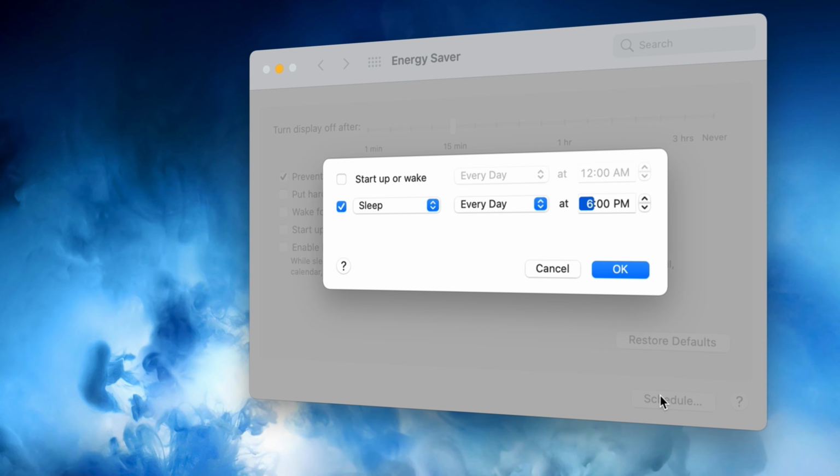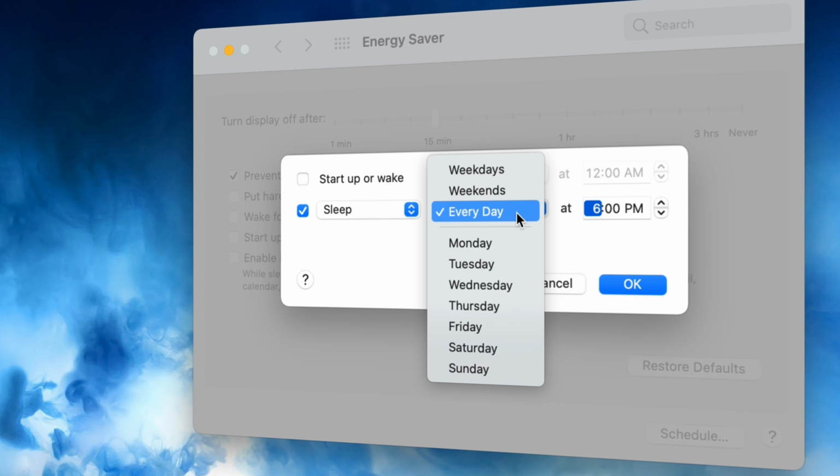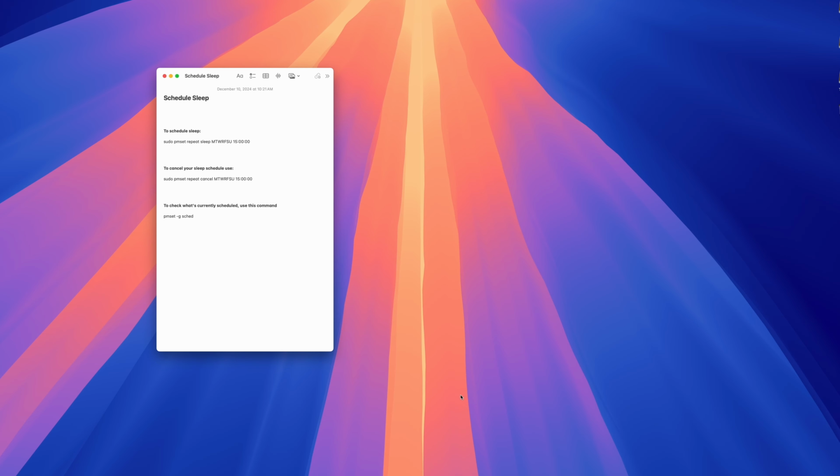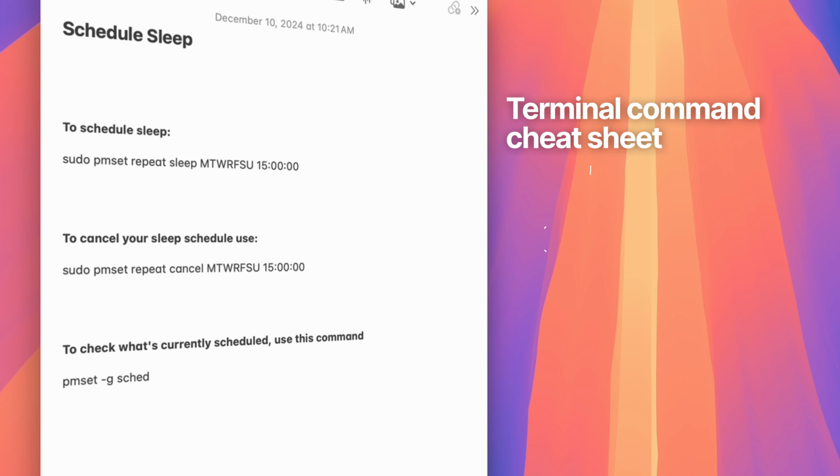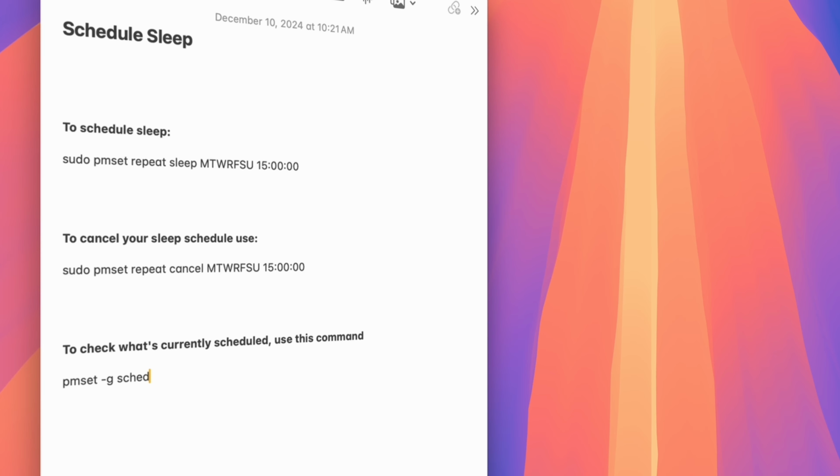macOS Sequoia does not have this type of convenient sleep scheduling tool anymore, but I'll show you an easy workaround. Why did Apple remove such a basic function? I'll never understand, but you can easily schedule a repeated sleep pattern by using Terminal. If you're not familiar with Terminal, don't worry, this is pretty easy, and with my instructions, anyone can do it.